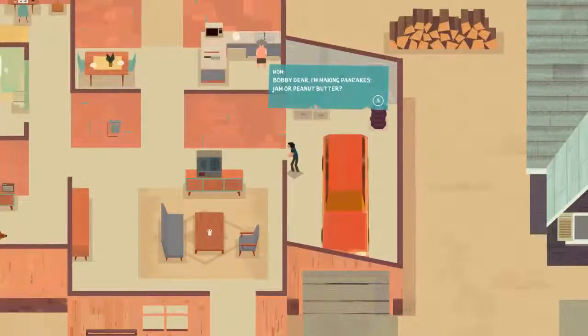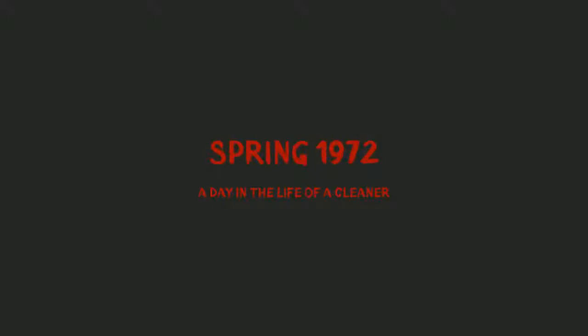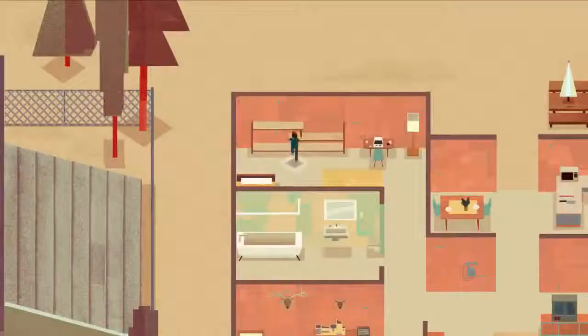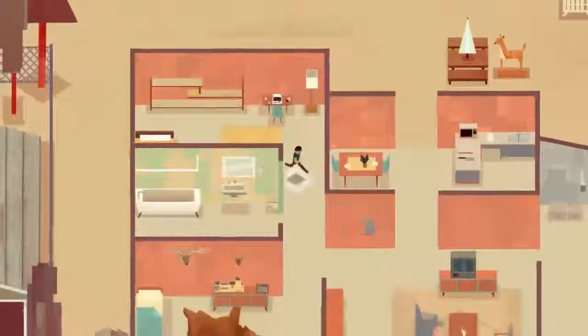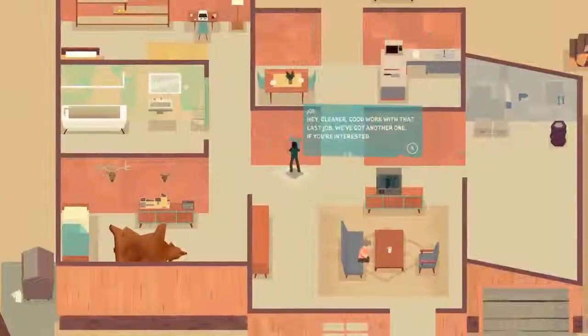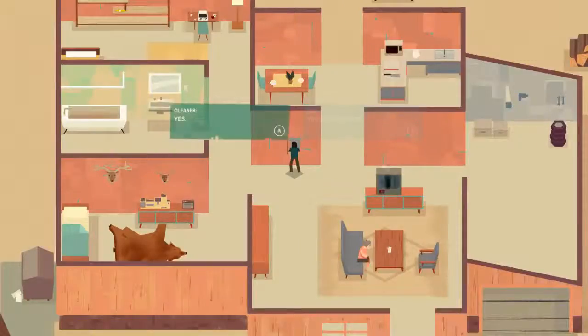Bobby dear, I'm having pancakes. Jam or peanut butter? Jam pancakes? Okay. Sure. Spring of 1972. Good work for that last job. Got another one if you're interested. Sure. Listen, there's been a misunderstanding. We've got three stitches ready for pickup in Sly's box. Be sure to take the champ's belt with you, too. It is one of those souvenir drugs. Did you get all that?